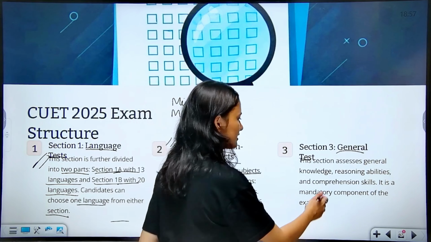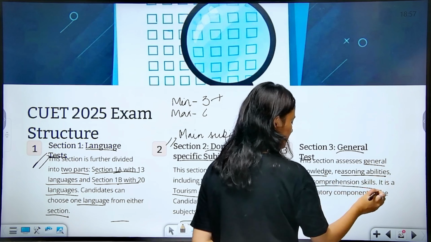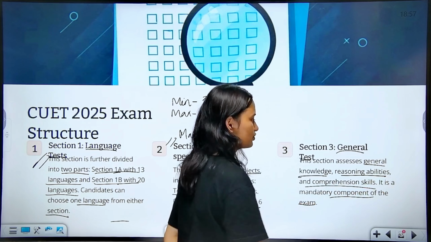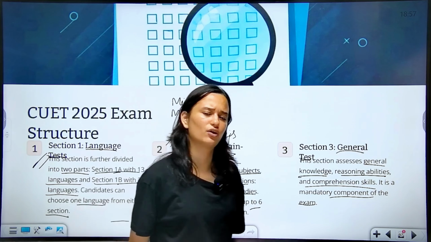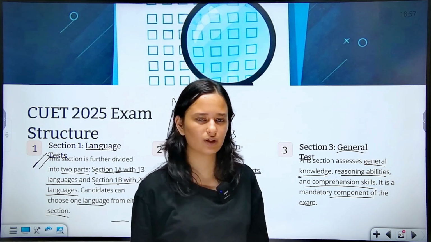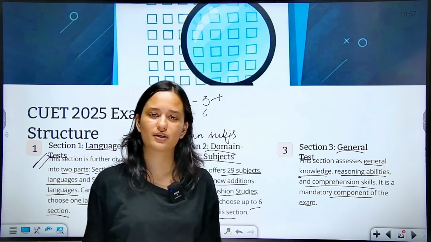Next, we have the general test, and this assesses your general knowledge, reasoning abilities, and comprehension skills. It's a mandatory component of the exam. So the general test basically assesses your logical ability, your verbal comprehension, your mental ability and all. But it is not as such mandatory for certain courses.